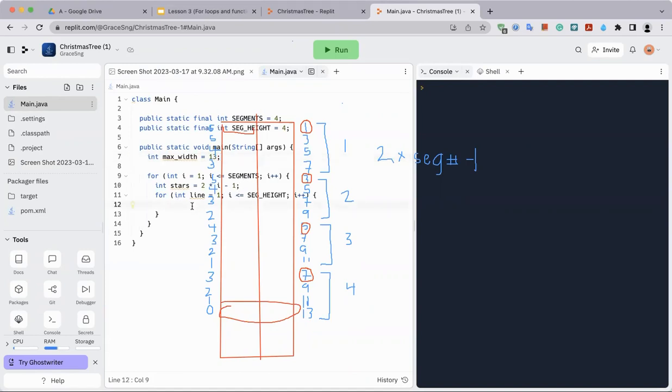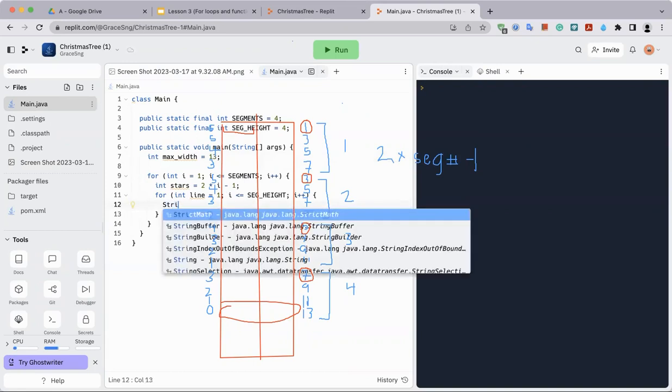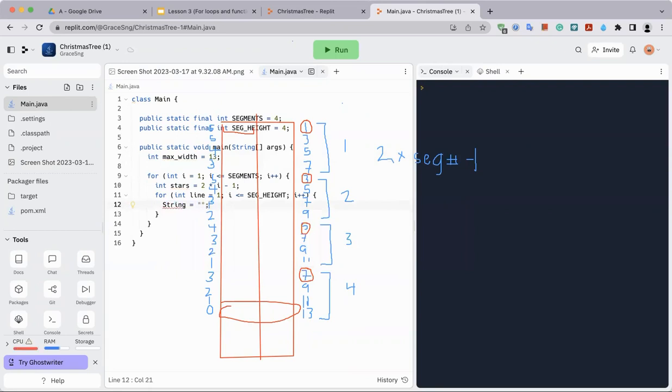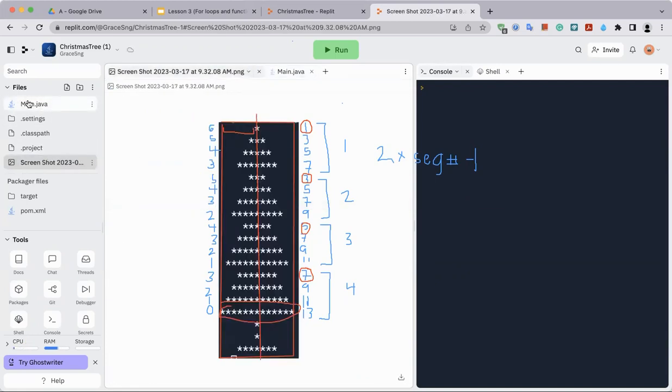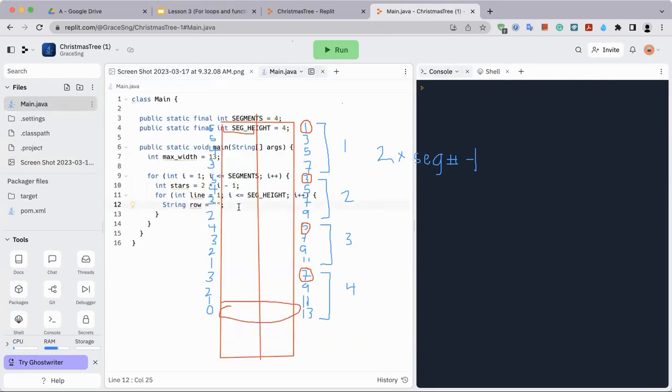So going back to my for loops, for each line, I'm going to create a blank string that's going to store all the characters that go in this row. So all the spaces and the stars that I need. All right, so spaces come before the stars first. So let's start by adding the correct number of spaces we need to the row.